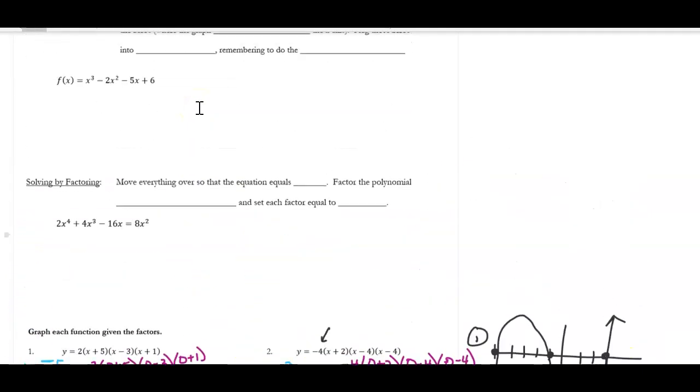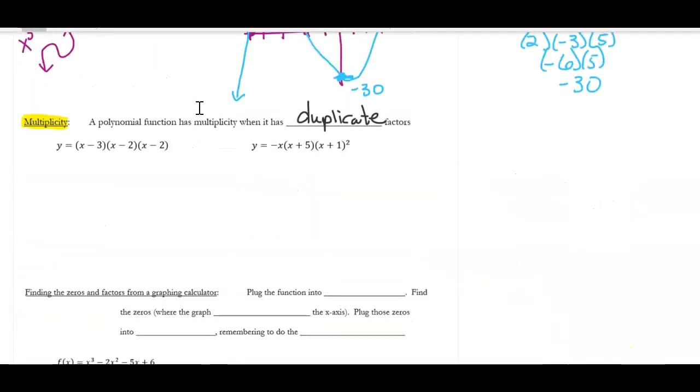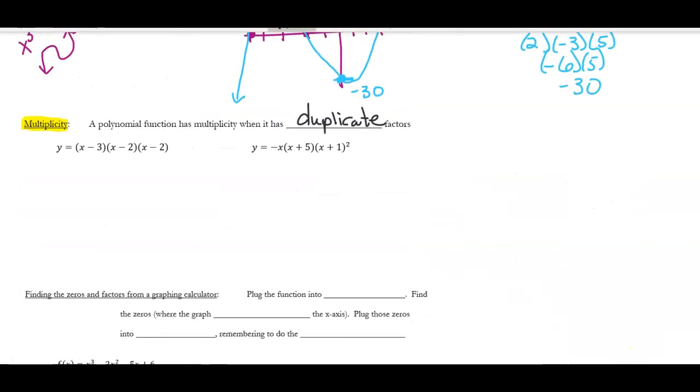Okay, so let's apply that to here. So my zeros are x equals 3, x equals 2. And you see how these two are exactly the same? I don't need to write it twice, right? Instead, what I'm going to do is I'm going to do multiplicity of 2. And what that tells me is that when I get to 2, it's going to bounce off the 2. It's not actually going to go through the 2.